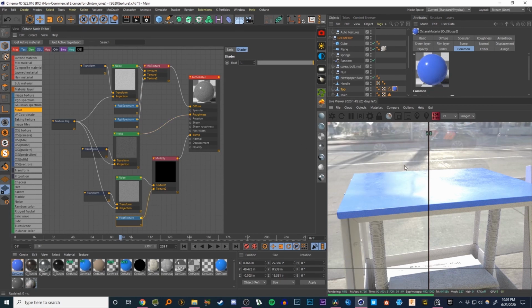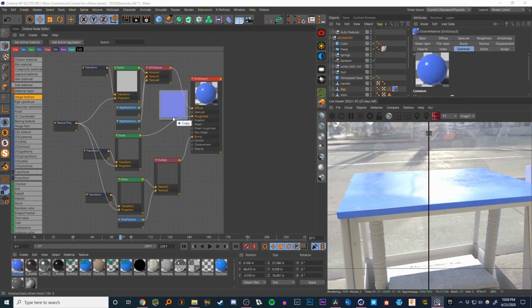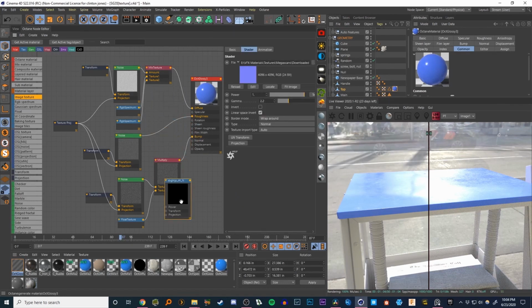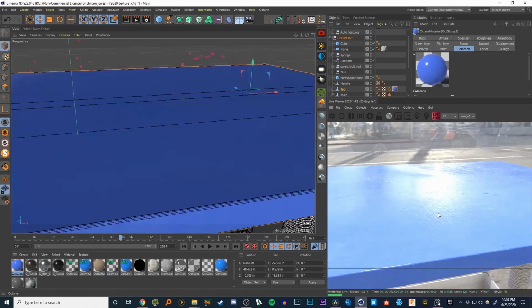Now, as far as scratches go and inconsistencies in the paint buildup, let's talk about the paint buildup first. So I'm actually going to use a normal map to control the inconsistencies in the paint buildup. I'm just going to drag this in. This is from Megascans. Gotta love them. All right, and we're just going to put this into the normal channel. If we zoom in, we can actually see some really intricate detail here in the paint. It looks like it's actually kind of painted on here.